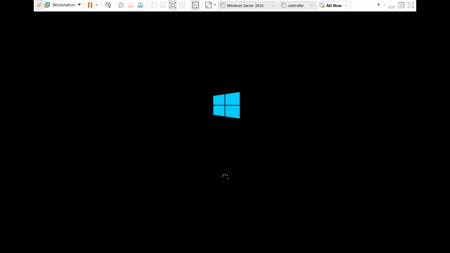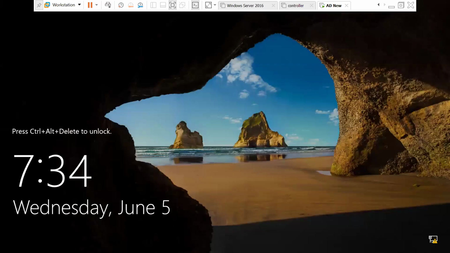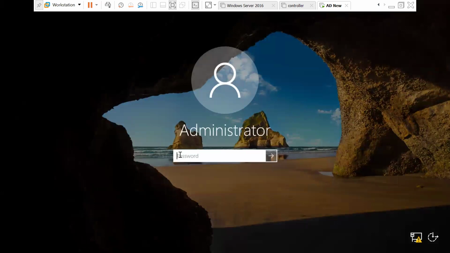So till now, no doubts, right? Whenever we take a snapshot, we can take it even in the power on state of the VM, but it's not recommended because it takes more storage space. Better to take the VM snapshot in the shutdown state of the VM itself.